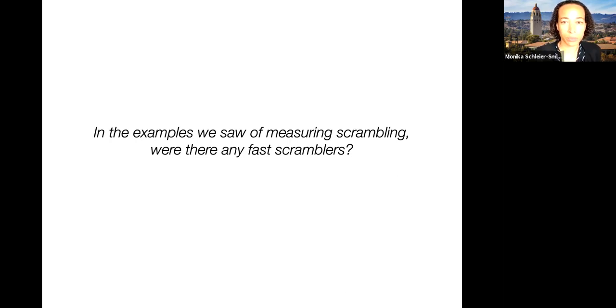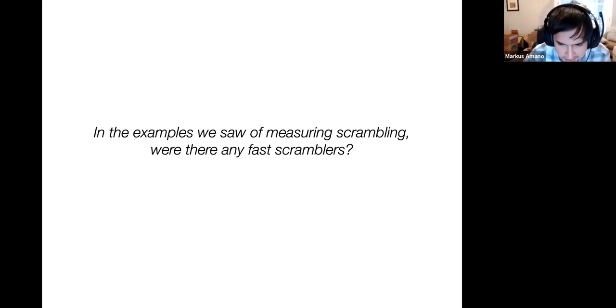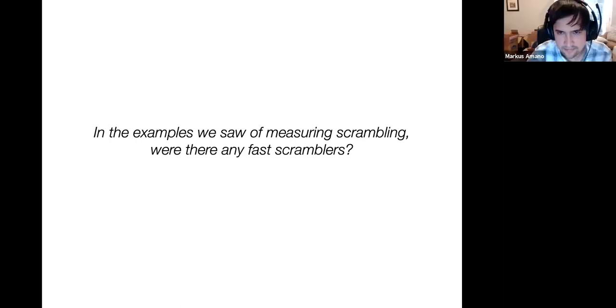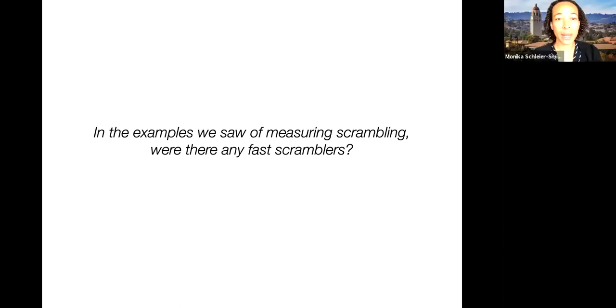Marcus? I just want to make sure I get this straight. So if we want fast scramblers, that means there's a log relationship between the time and space quantities. Is that correct? One way to think of it is really the log of the entropy. If I start with some infinite temperature state of n qubits, that would just be the number of qubits. Make sense? Yeah.